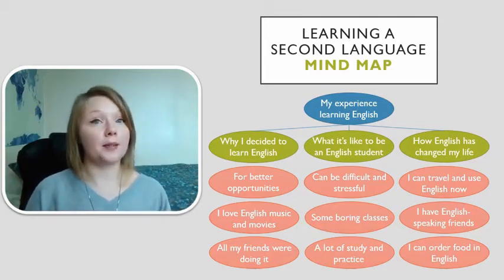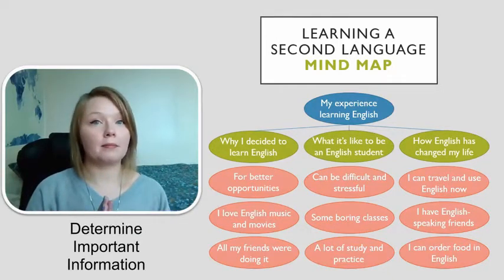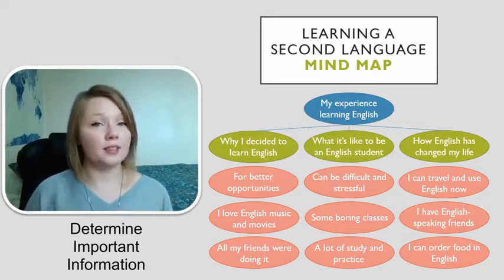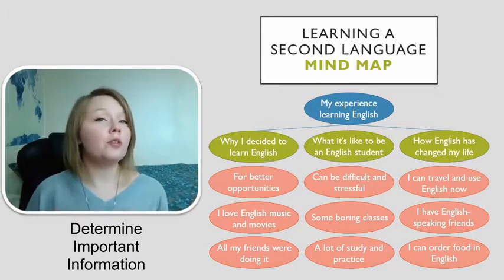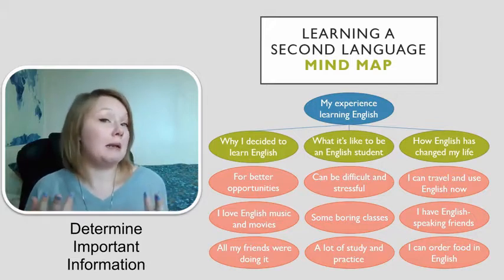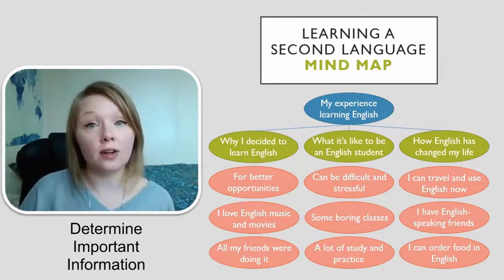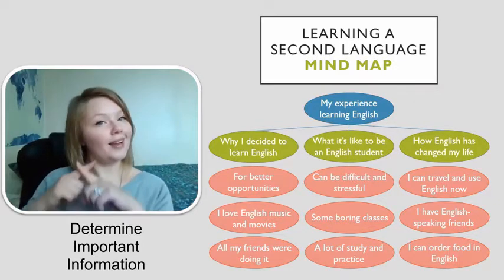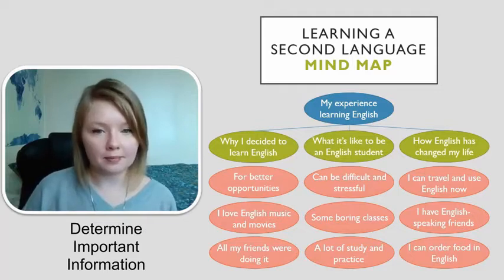Next, I need to do the step, determine important information. I have a lot of ideas here, but I don't want my presentation to be too long. So I'm going to look and choose what I think is important to talk about and what is maybe not so important to talk about. So let's go ahead and look at our examples and see maybe what I can X out that I don't really need to talk about.